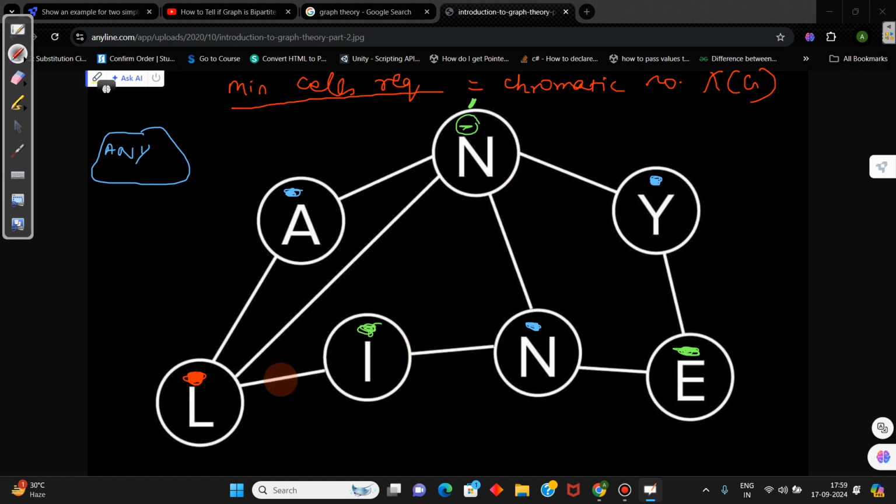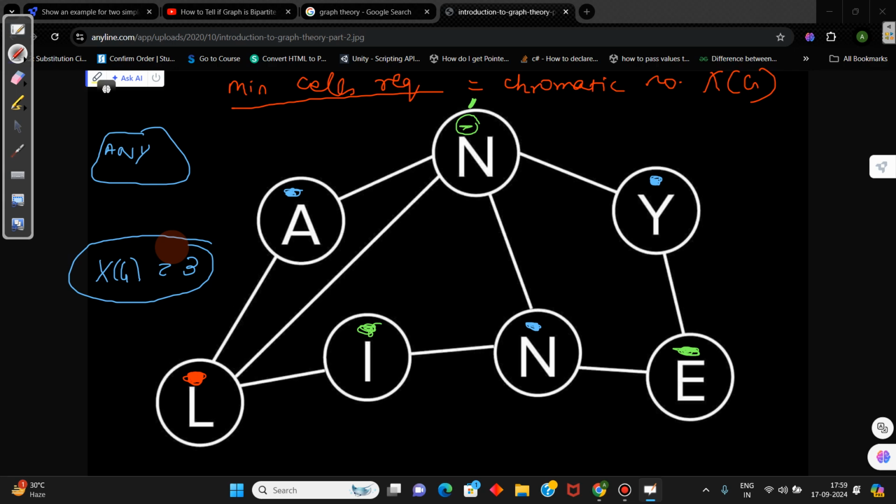That is okay. And only L will be put in the red prison. So we have the chromatic number chi of G is 3. We need a minimum of 3 prison cells to satisfy this constraint.